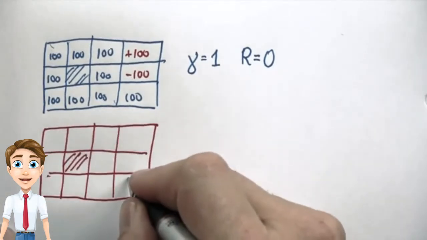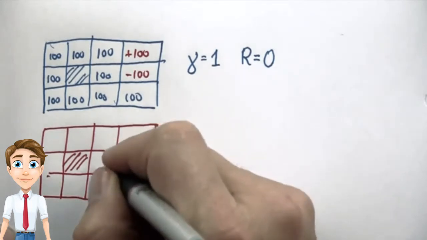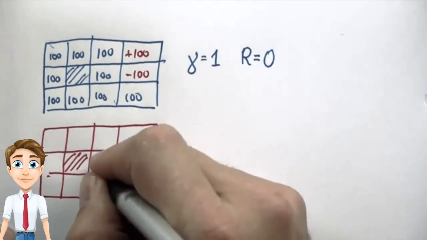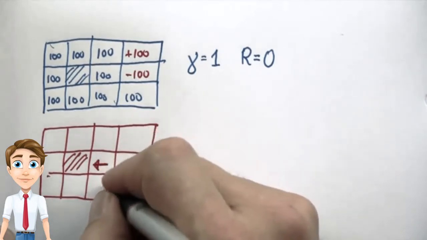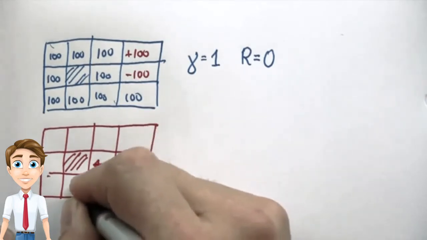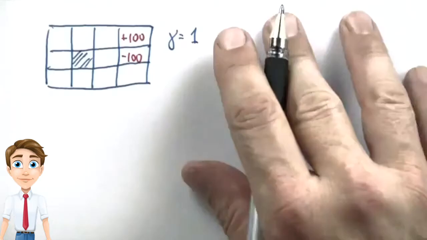And the crucial thing here is that for this state we go south, we're willing to wait the time. For this state over here we go west, willing to wait the time so as to avoid falling into the minus 100. And all the other states resolve exactly as you would expect them to resolve, as shown over here.